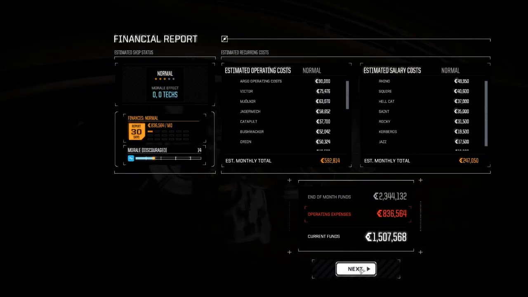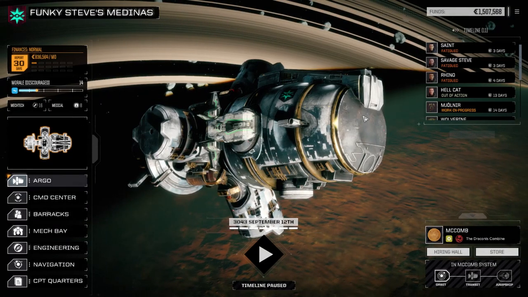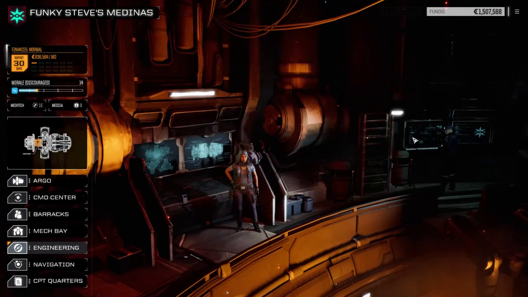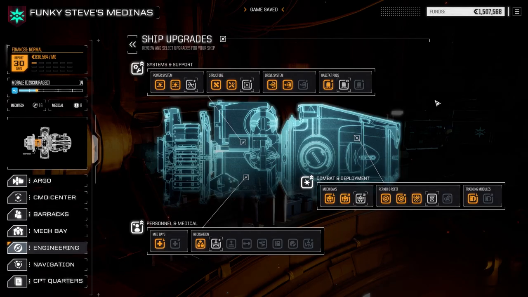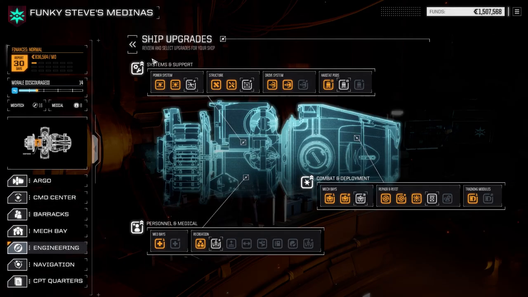Ready to go over financials whenever you are. So we got enough for the next financial report too, which we don't really need, but let's have a look at the engineering here. We definitely want to get that third mech bay up and running. In order to do that, it's going to cost us 2.25 mil, which is a lot. So what else can we do here to help things along? This gives us plus two tech points for 720,000. That's not bad.